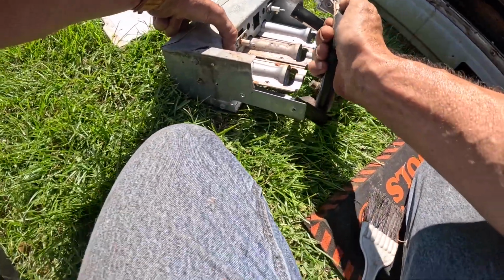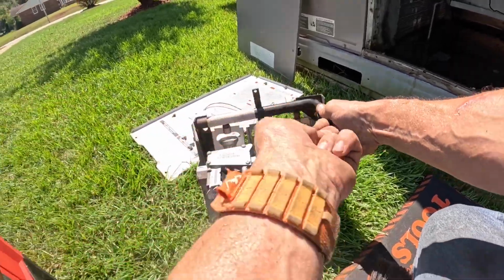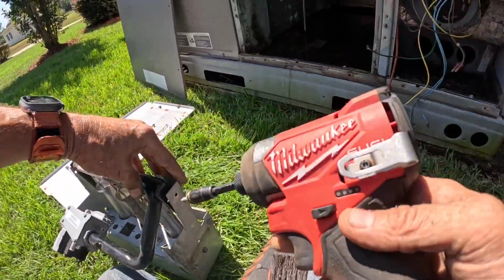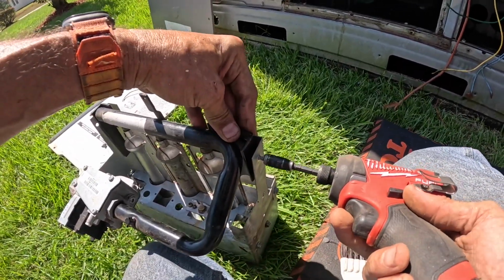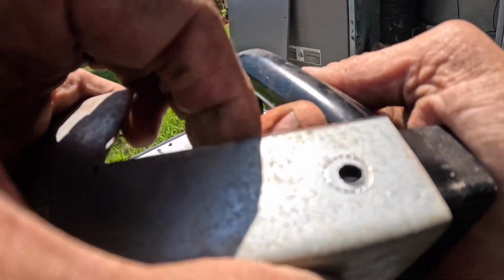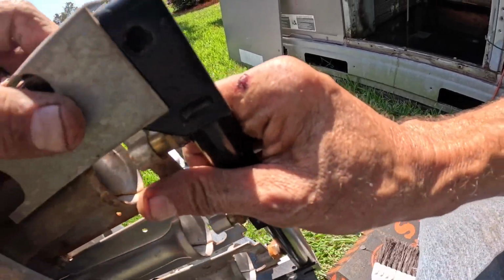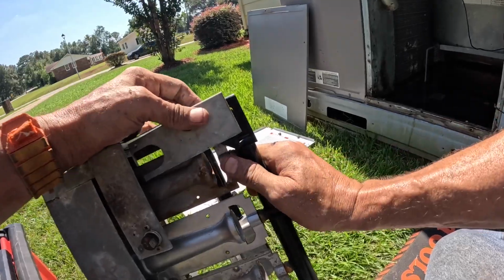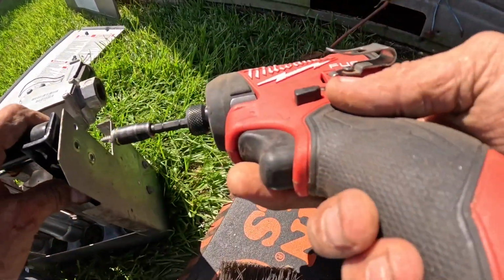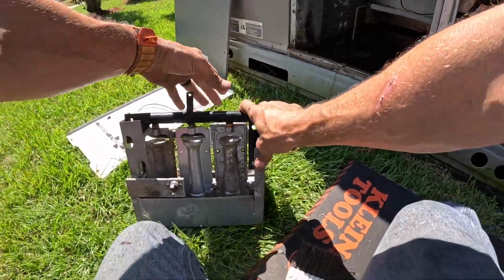All right, we gotta line these up. The orifices have to go in these holes. So if it's not perfectly screwed together, it ain't going to happen. Nope. All right, all my orifices are lined up.